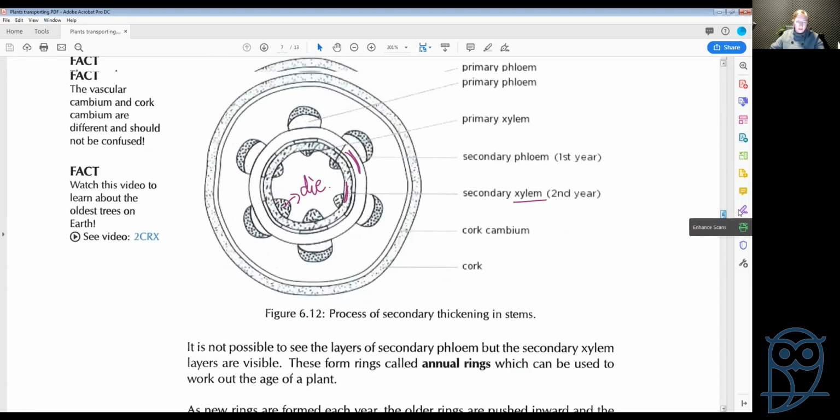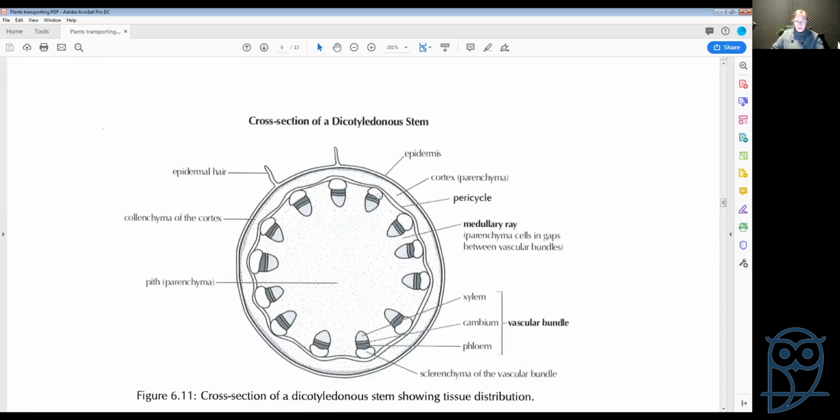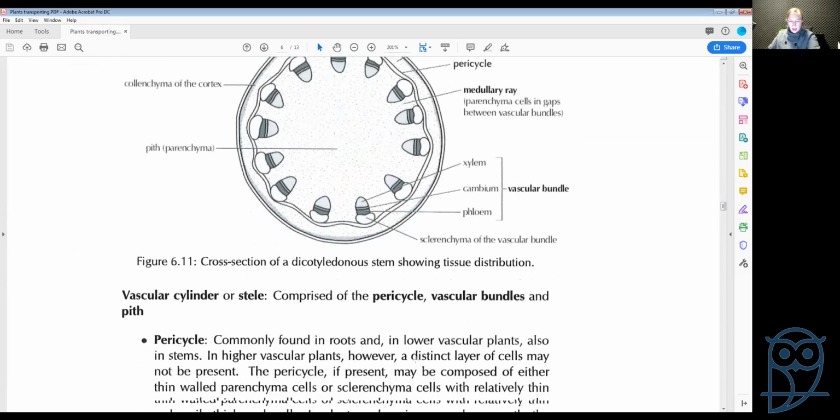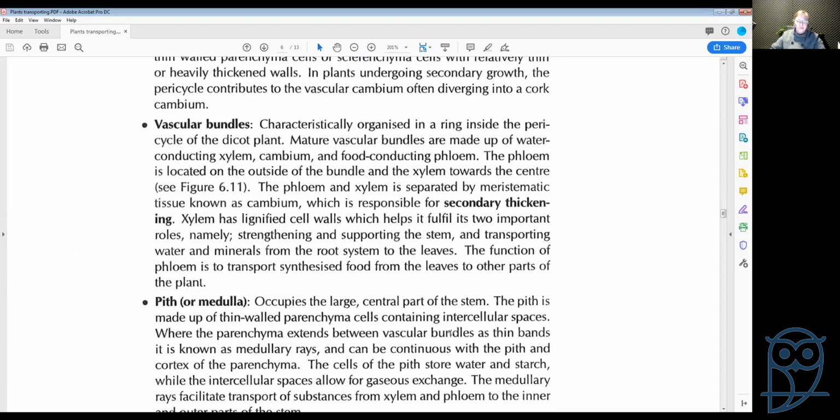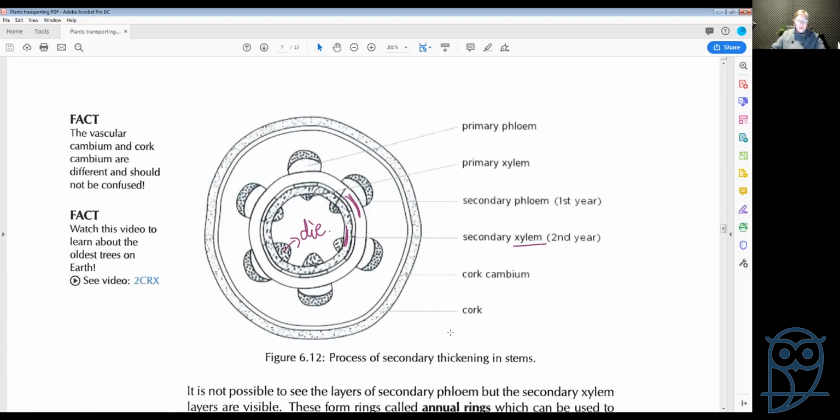Last time we stopped over here. So this is what a stem looks like. And a stem has these little bits over here, which are the xylem and the phloem. And then we were talking about secondary growth. So primary growth, you've got the xylem and the phloem in these little roundish shaped tubes going up. But when secondary growth starts, what happens is the xylem and the phloem form these rings.